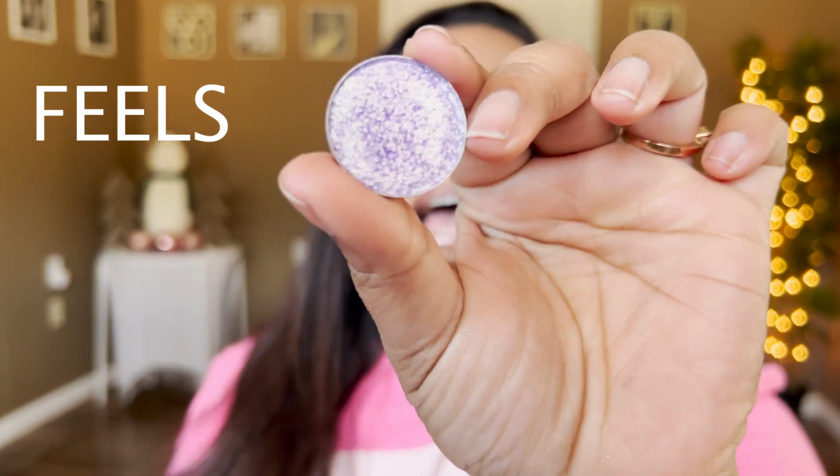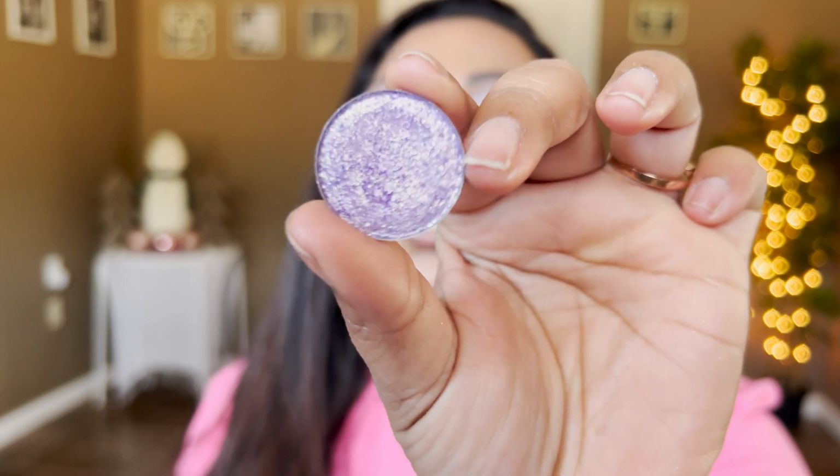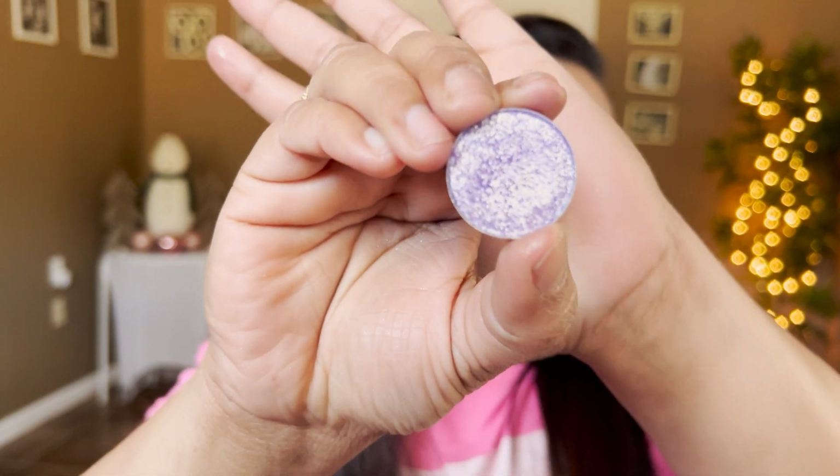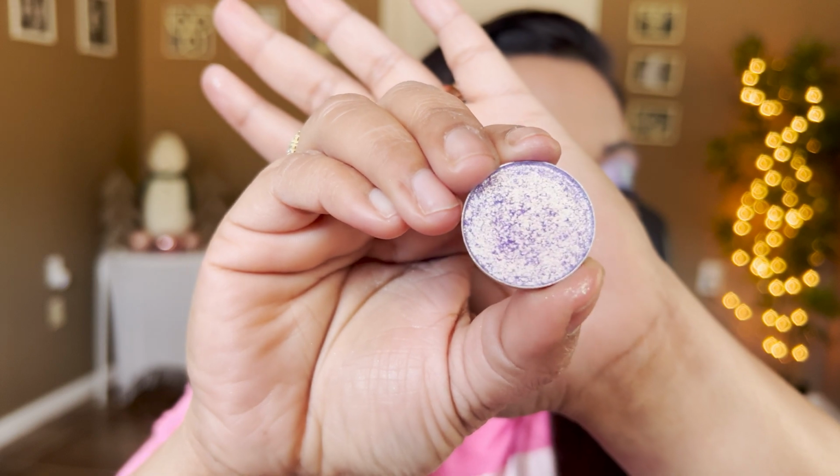Okay, let's start off with the one that I have on my eyes. And this is the shade called Feels. And Feels, as you can see, is a beautiful purple with a golden flip to it. Let me also read out what is written on the website. This is defined as a metallic lilac purple with shifts of silver, pink, and dark purple. This retails for $3, and most of the shadows on the Looxi Beauty website do retail for $3. And when it is on sale, you can definitely find it for like $2.50 or $2.